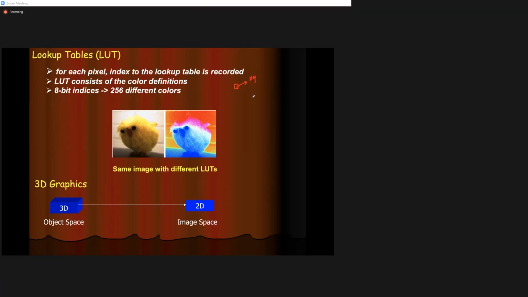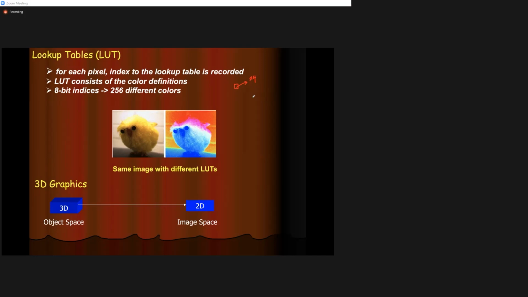To represent every pixel in memory, we use 24 bits per pixel. When you represent it using 24 bits, how many colors are there? 2 to the power 24.